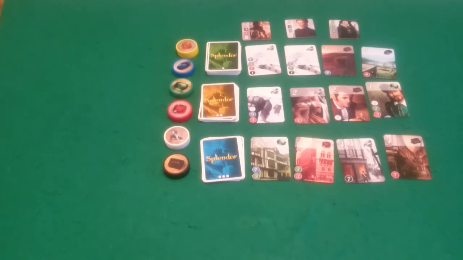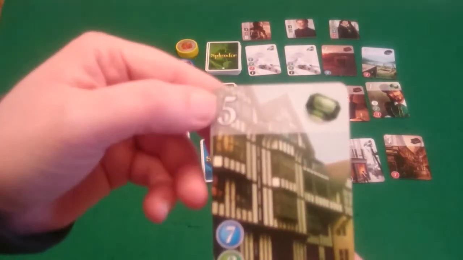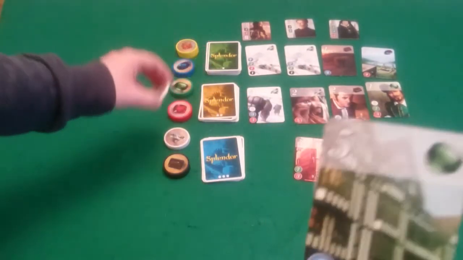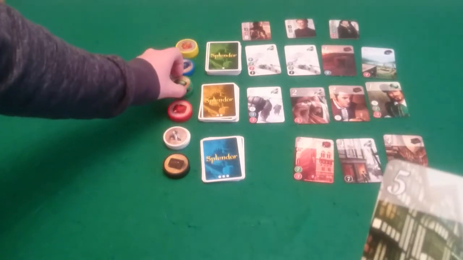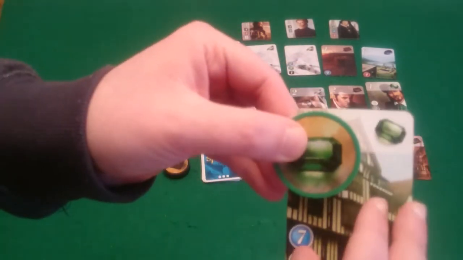So before I go into the actual way the game plays, let me just talk a bit about the different aspects of the game. So we have here these development cards. As I've already said, in the top left here, we have any victory points they are worth. In the top right, we have the colour of gem they are worth. So when you have, say, this one that's green, would be the equivalent of having a green token in front of you. When you have bought this card, it counts as a green token.